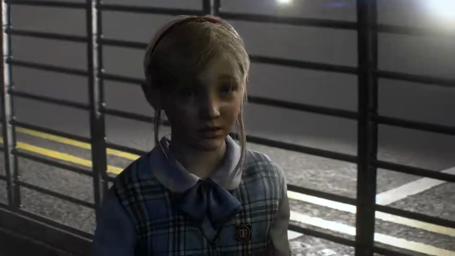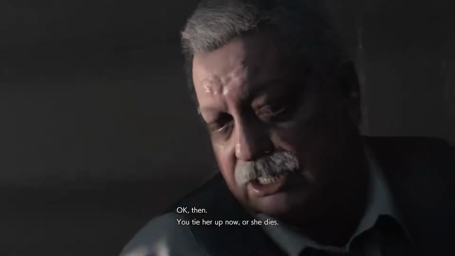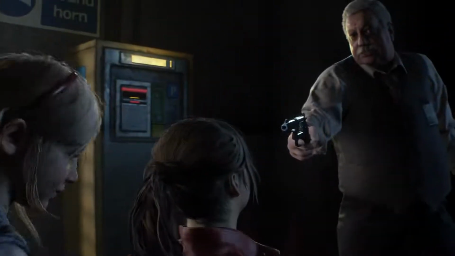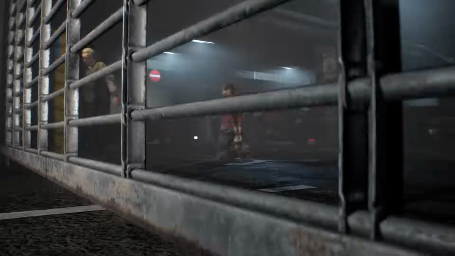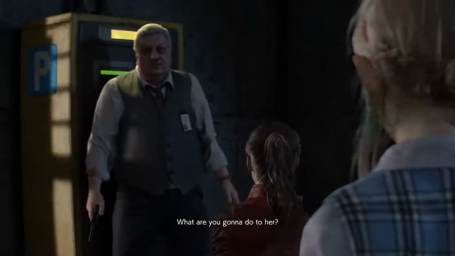Gorgeous. Absolutely. Claire looks so good. We have all the cast of characters. Everybody you remember's back, whether you want them or not. I think I'm ready to wait a little bit before we see our first one. What's this all about? Child endangerment. So just to remind us, who is this that we're seeing? This is the Raccoon City Police Chief, Brian Irons. A little bit of story exposition without spoiling too much.